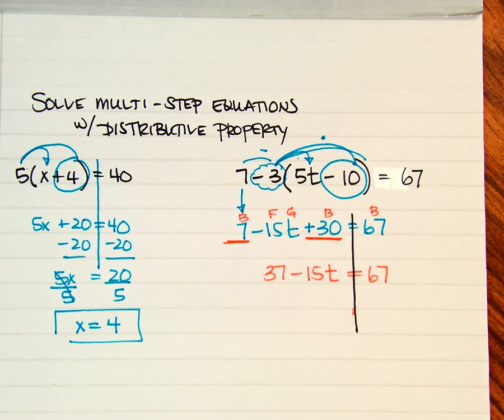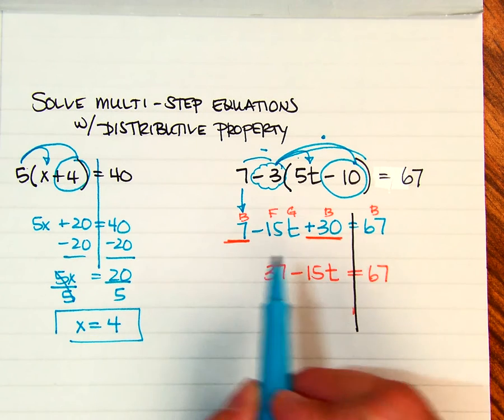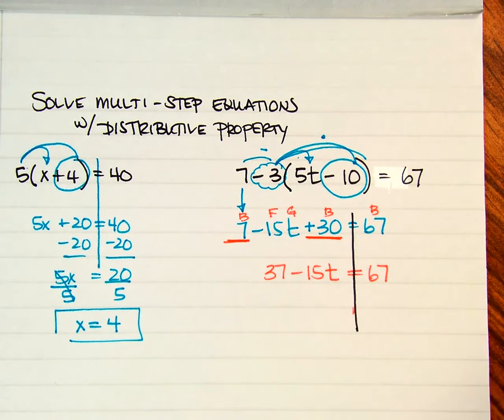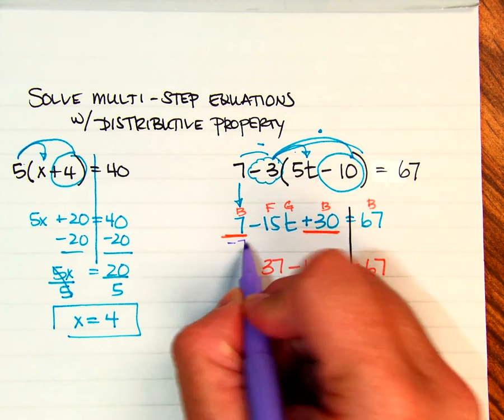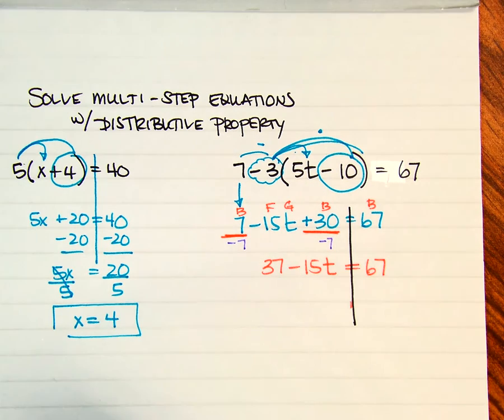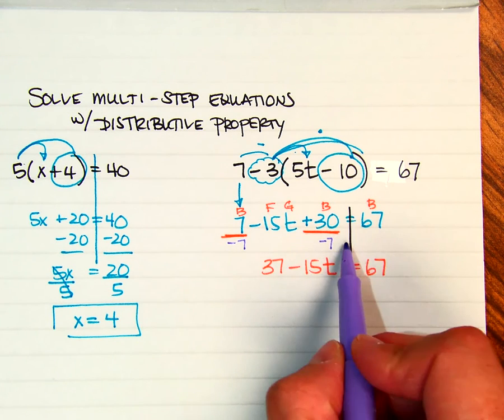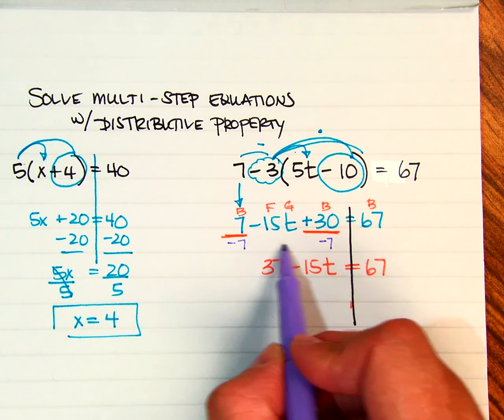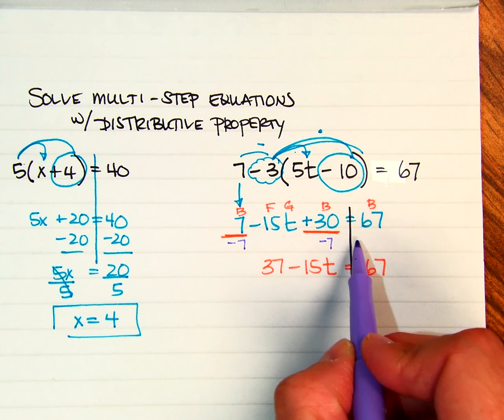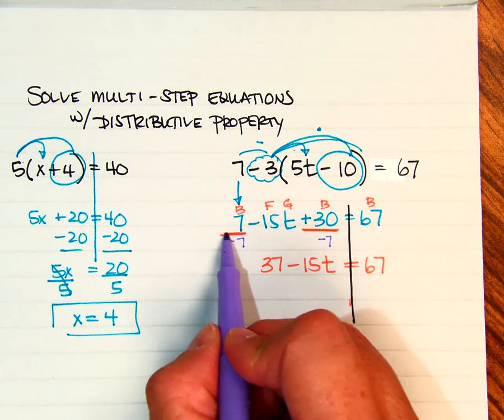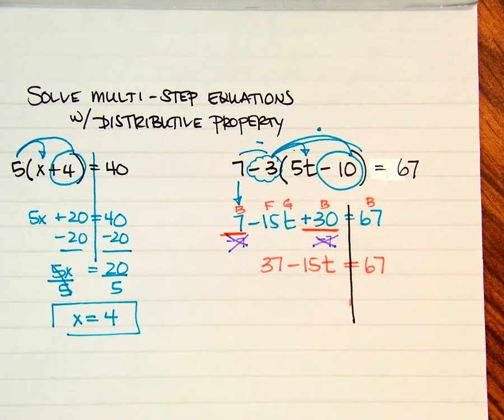Okay, so be careful. Do not do this. I am not subtracting 7 here and then subtracting 7 here in order to combine them. I'm not doing that. Because what ends up happening is you're actually subtracting 14 on one side and nothing on the other. So this is a no-no.